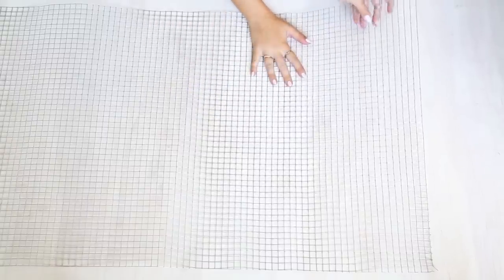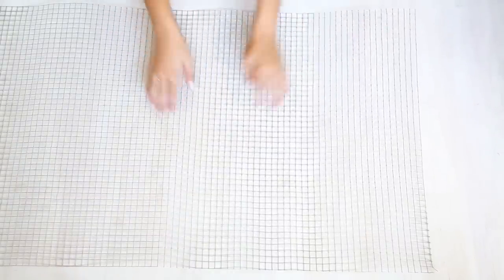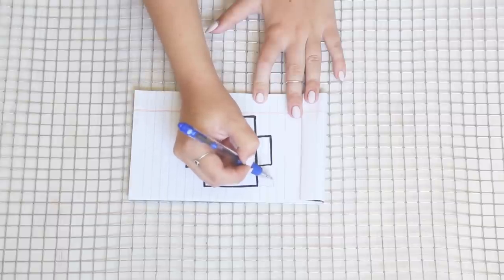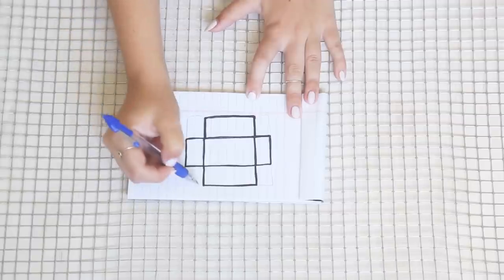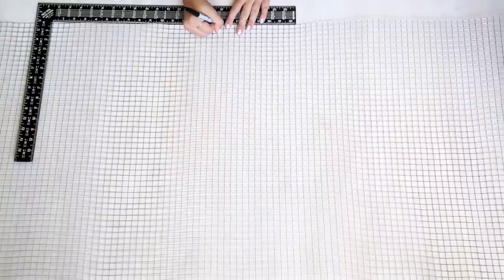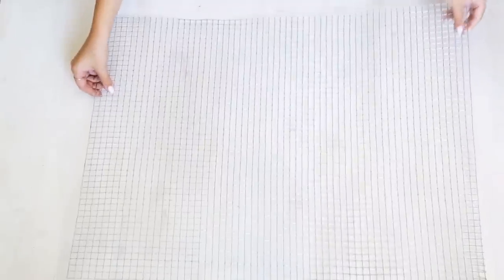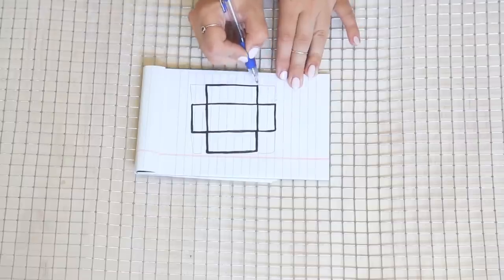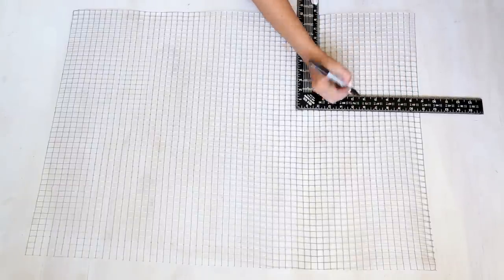To make this wire basket DIY you're going to need a sheet of square chicken wire. You should be able to find this at any hardware store in the fencing area. We're going to be making a box shape. To make it easier we're going to cut out a full rectangle. You can make the sides any size you want, but for reference our rectangle is 30 inches by 24 inches. Mark this out on your wire and use wire cutters to cut it out. Now we're going to add in the cutouts — these corners were eight and a half inches by eight and a half inches. Round your measurement to the nearest square in the wire if your measurement doesn't land perfectly on a line.